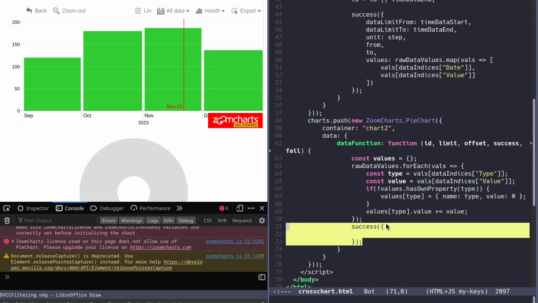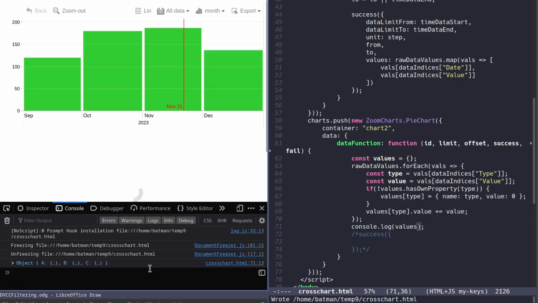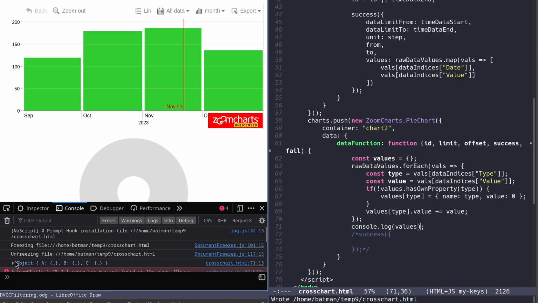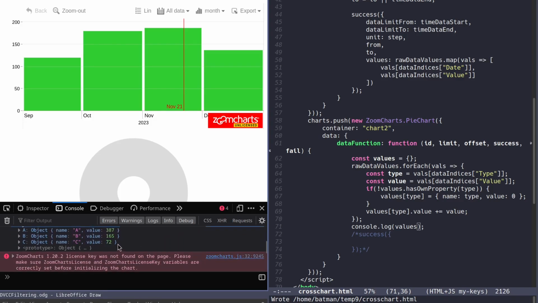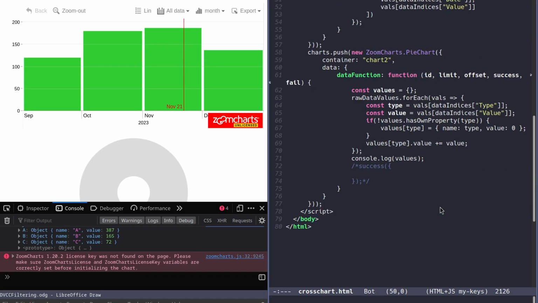So I'm actually going to comment this out because I want to not run into an immediate error. Well, I'm going to get an error anyways, but I want to just log this values object so you can see what it looks like. So values, not value. If I go ahead and run, you see this is what our aggregated values look like. And you see we have the different types and we have the summed values. If you look at a very simple one like 43 and 29, 43 plus 29 is indeed 72. So that suggests our aggregation is doing exactly what we expect it to at this point.